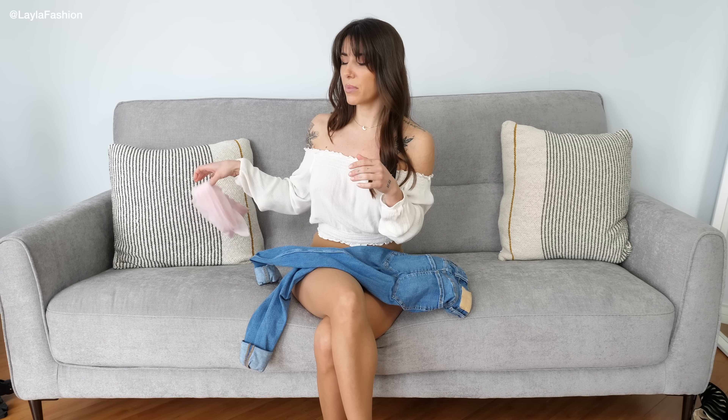So right now we have the jeans rolled up a little bit. You can see that the pantyhose are still on — you guys saw me put these on, so you know they're there. And we're going to pair these with a cute pair of pink heels. So they're a little bit chunky. We're going to put these bad boys on. So this is the look with the pantyhose underneath — the one layer, the tan Korean pantyhose. It's a super cute look. Now we're going to try on the pink pantyhose on top of the beige pantyhose.